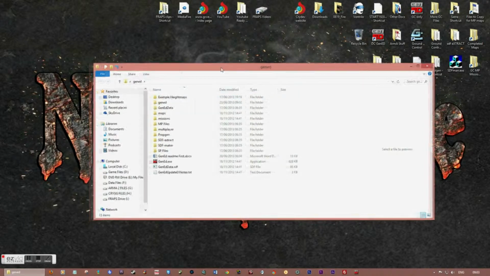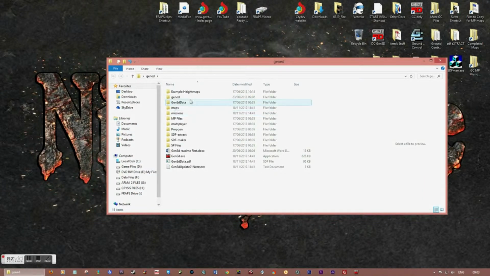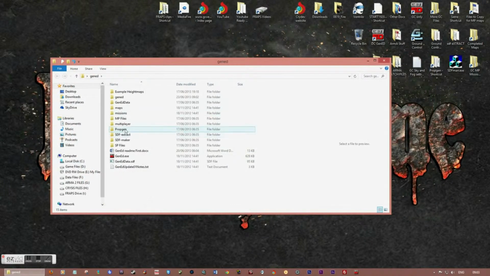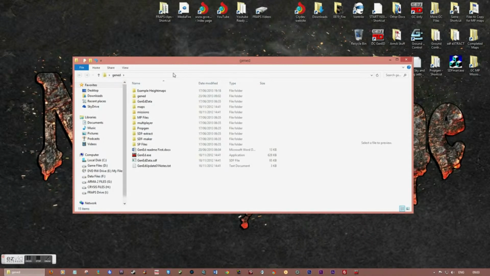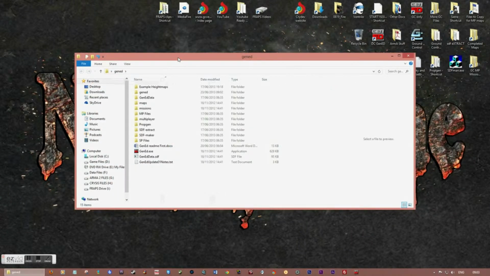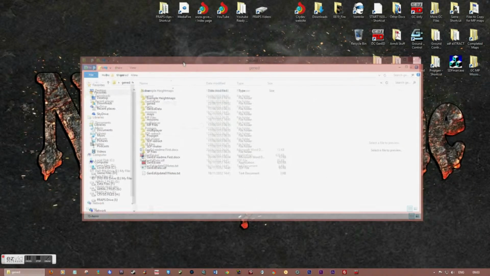I have included everything that you'll ever need to use GenED, so you'll be able to extract SDF files and also make them. You'll also be able to use the PropGen, which is a piece of software that will actually populate your maps with props and stuff, but that will come at a later date, and I'll show you how to do that in another tutorial.